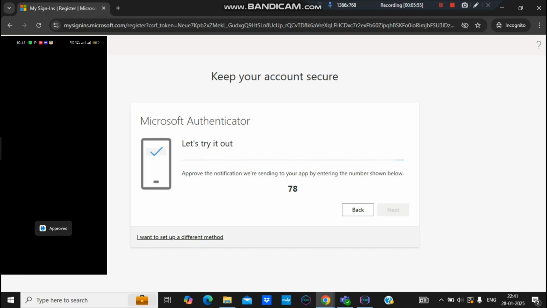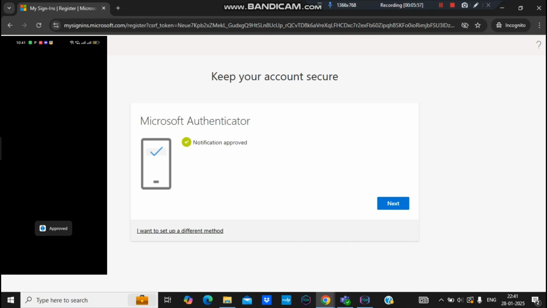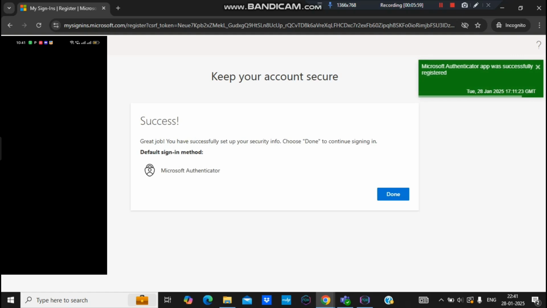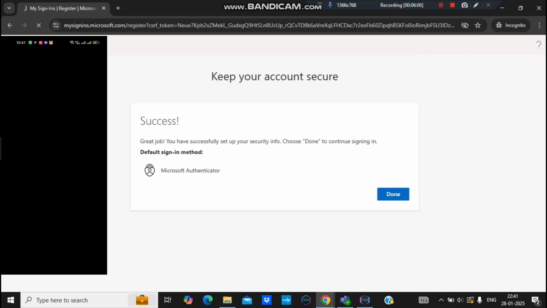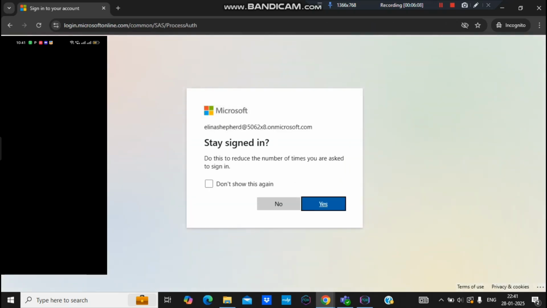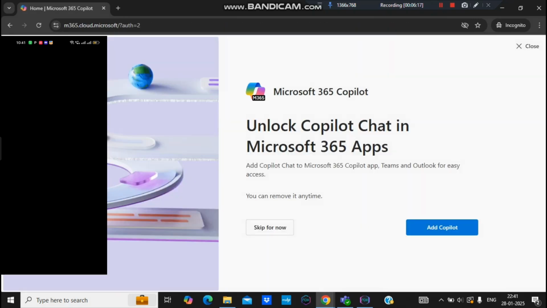It's approved. So the test is already done and everything is successfully configured. I'll hit next and everything is done. Now I can sign into my account. So that's how you configure an account for MFA.